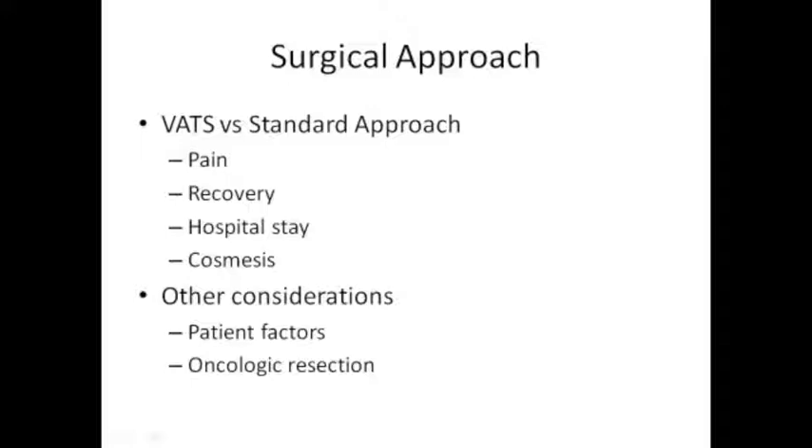Hospital stay - the best rule of thumb is to ask your surgeon how difficult the case was and what kind of resection was done, to gauge your expectations for how long you'll be in the hospital. Some VATS surgeries result in only three days in the hospital, but for lobectomies, bilobectomies, or pneumonectomies, some patients are in five to seven days, sometimes longer. I usually tell patients: don't call out the troops until that chest tube comes out in terms of planning for going home, because the chest tube can stay in three or four days longer than expected.